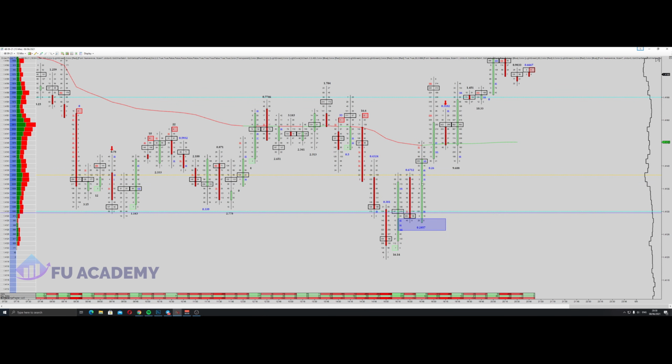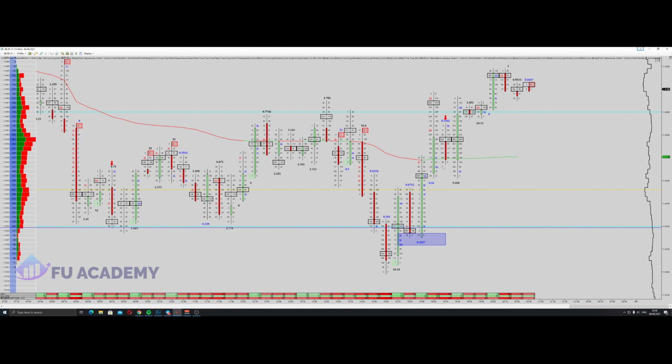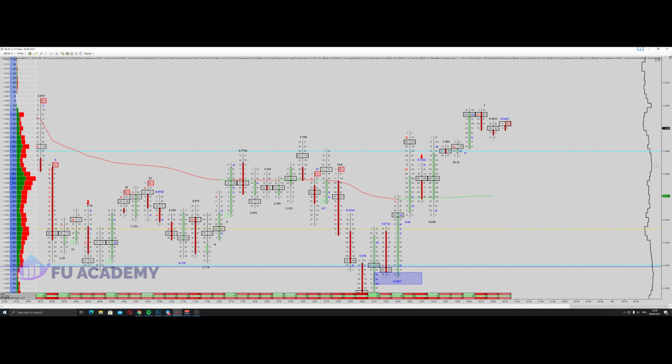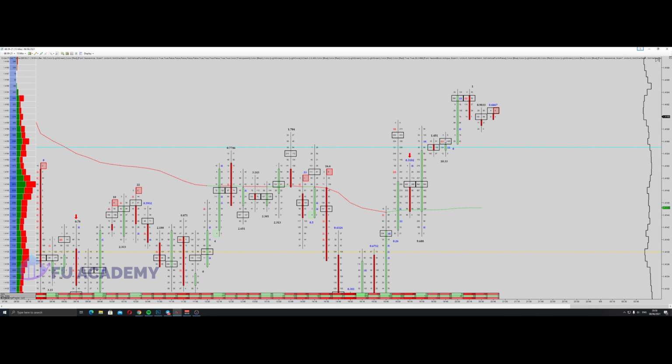As we go along, our confirmation is buying imbalance, buying imbalance, buying imbalance, more stacked imbalances. Price comes down, testing these stacked imbalances, pushing up, pushing up, pushing up. Once again, we have another confirmation right at the top here. We have a lot of selling pressure occurring here, a lot of selling pressure occurring.